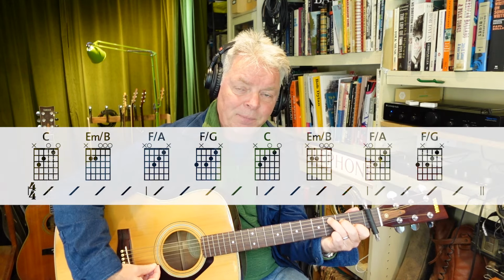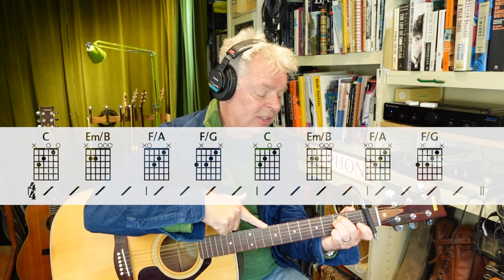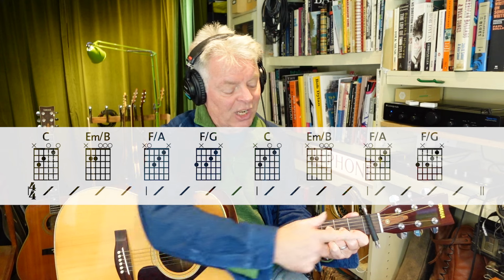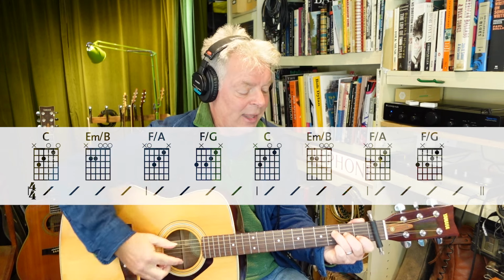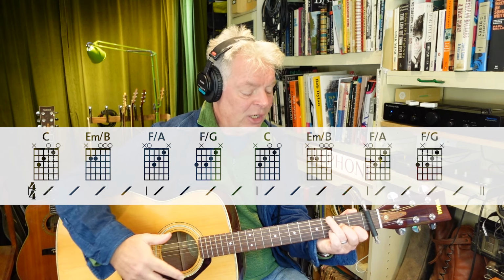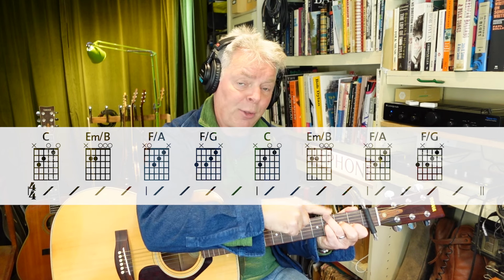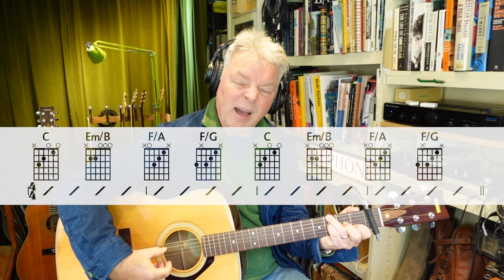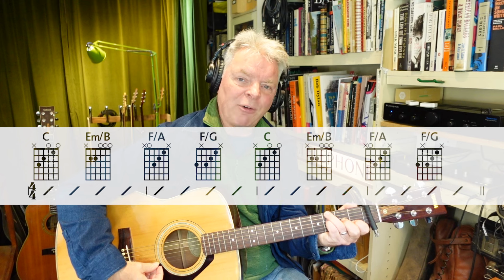We have C, then we have E minor, but with a B in the bass, so I'm missing out the 6th string. Now we get an F with an A in the bass. So the shape I'm playing is a little like a C, but with the 2nd and 3rd fingers moved up a string like that, playing the open 5th string, and now I've got F over G, so I'm going to refinger that same shape with my little finger on the 3rd fret of the 4th string and my 3rd finger down here on the 3rd fret of the 6th string, and then my 3rd finger is just going to mute that 5th string, take that out of circulation.